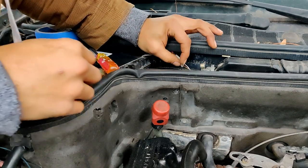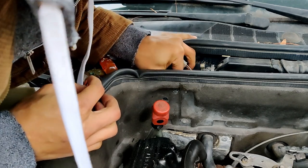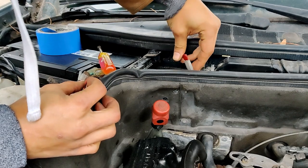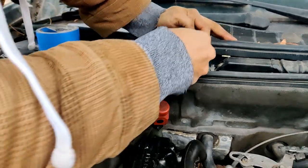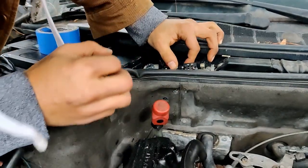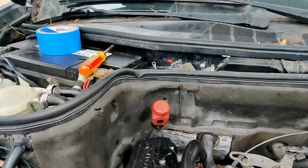All right, so I got the screw down. I'm just reattaching the little connector up top. Make sure that's good. Make sure this stupid thing is good, whatever this is. And now I'm just going to screw this back onto the firewall. And after I screw this back onto the firewall, go ahead and start it up. And hopefully we get some heat.